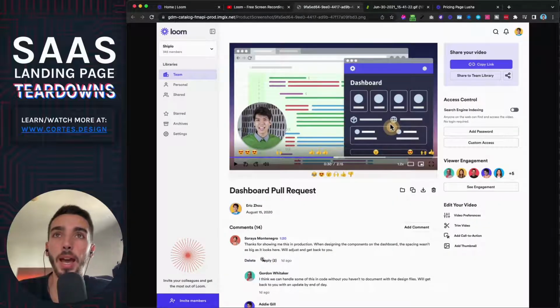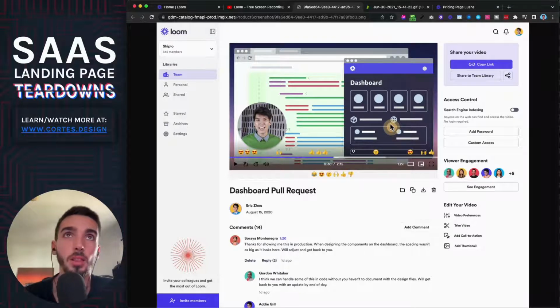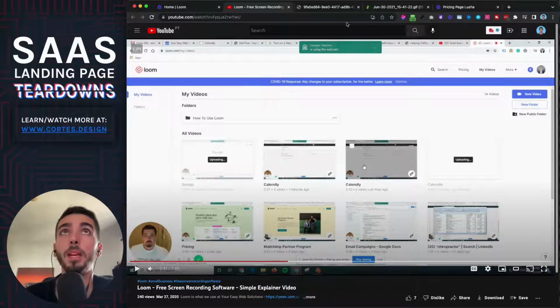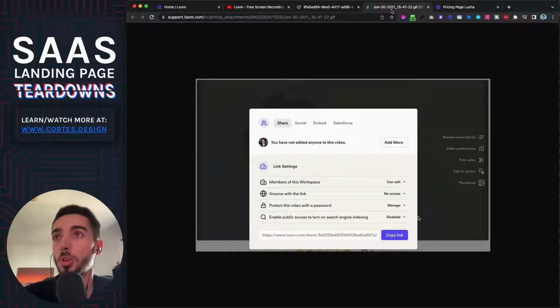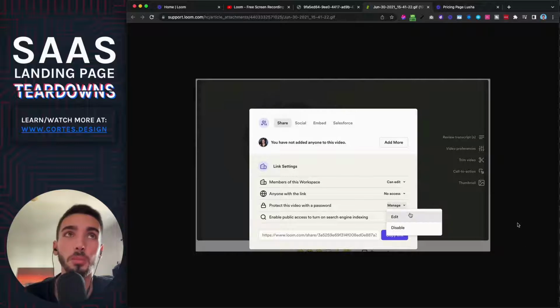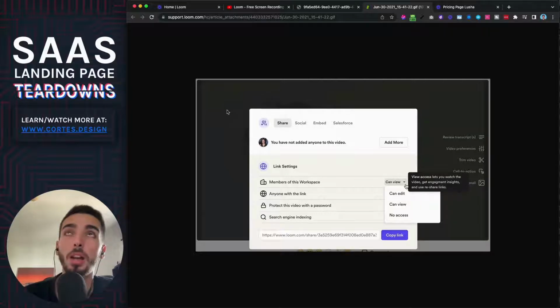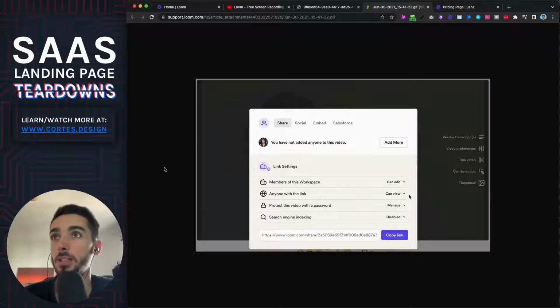Then they also added all these responses. They added password access, an easy way to share with the team, to know which person in the team viewed it, a way to add calls to action and thumbnails, all these different things that made it way easier to collaborate. So even though these look like very small changes compared to this very simple dashboard, it made a huge difference. I'm just not sure why they took so long. So this is, like I was saying before, how they executed on that new idea, that new offer and pricing shift that we talked about.